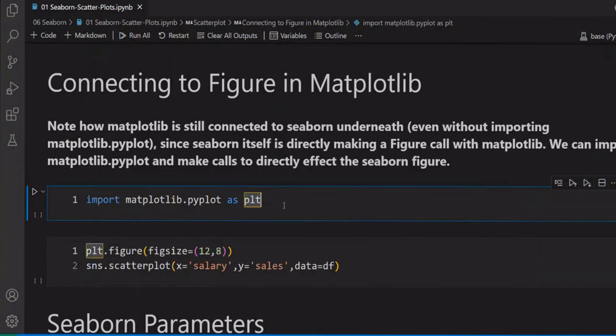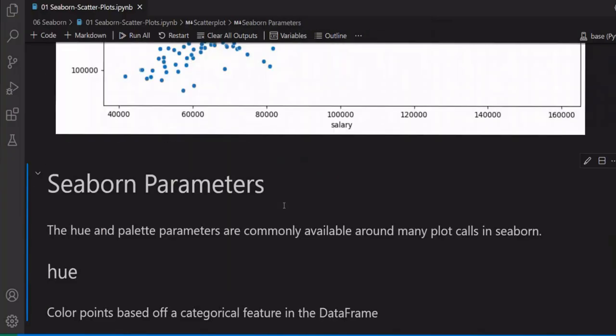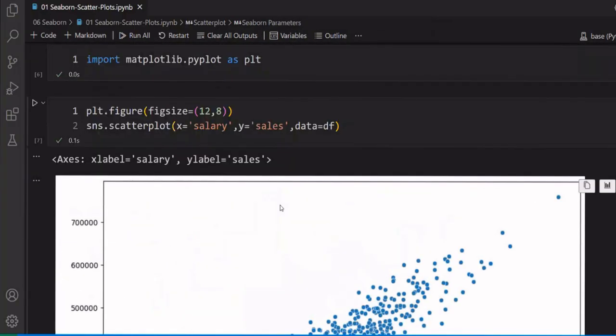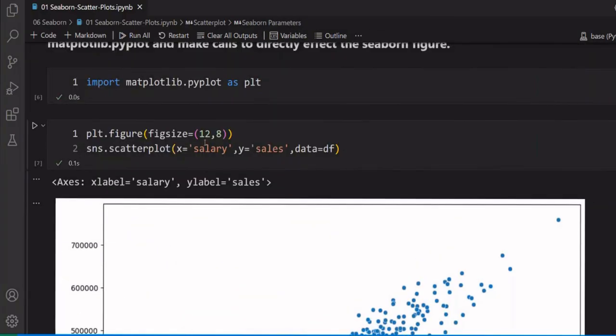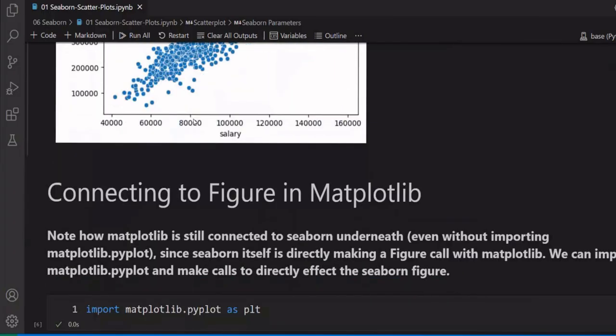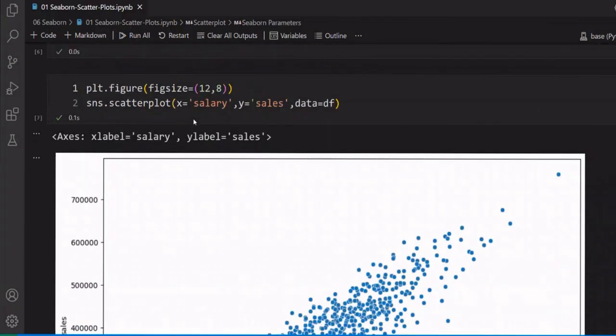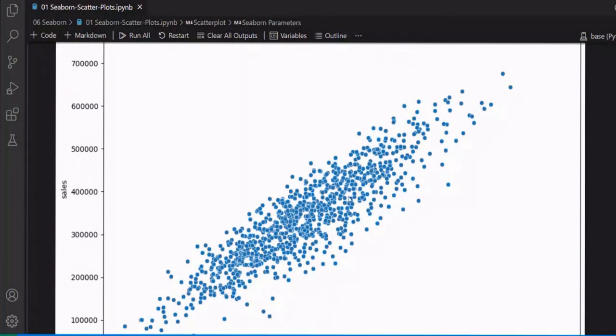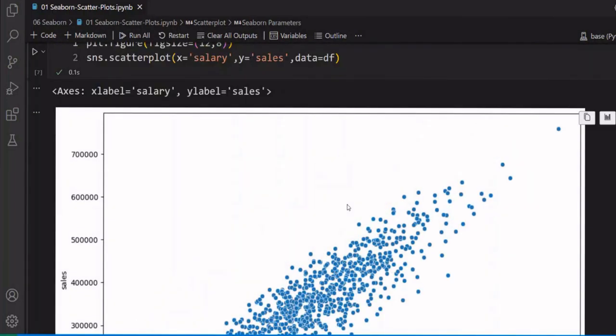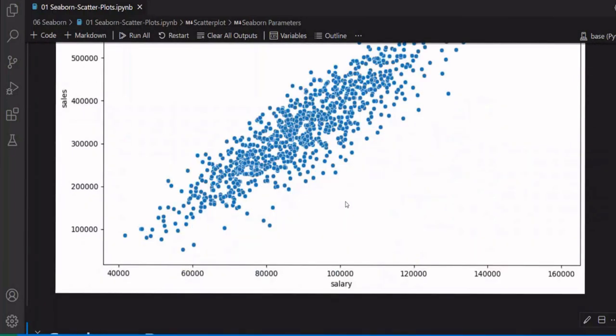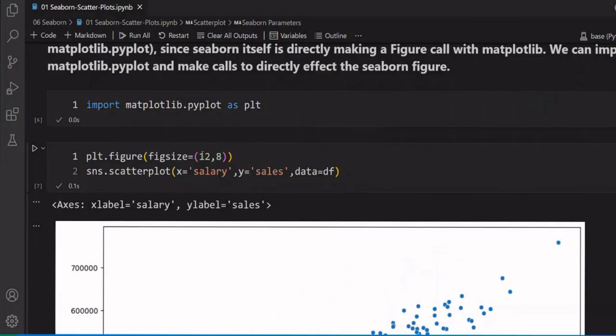Then we are trying to use matplotlib also. The same thing I'm doing with matplotlib. In Seaborn, how it is getting the output, and in matplotlib, how we are getting the output. Here the plot itself looks very big by default. Here we have given the figure size also. That is another reason.